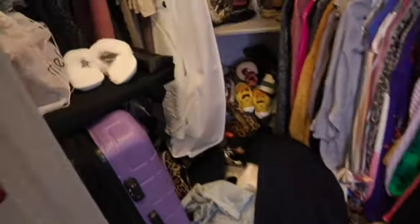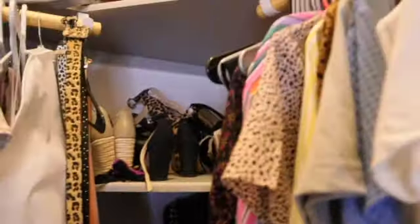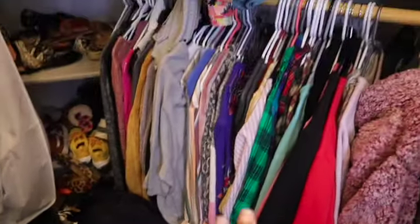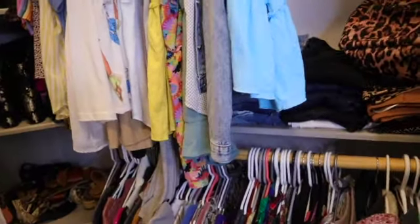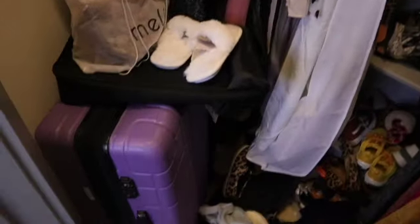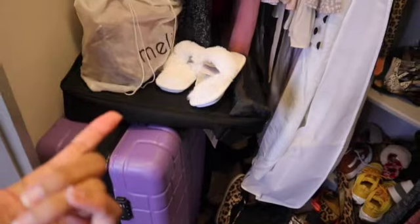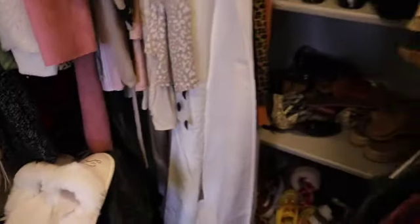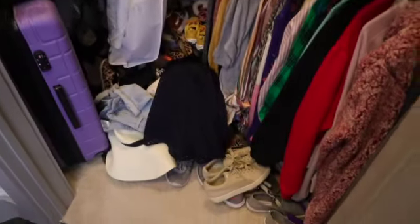We're going to start on the floor and get all that stuff up. These are just shoes and shoes and shoes. So I have a shoe problem. We're going to take everything off the floor, and then I'm going to go through it one by one: this is what I'm selling, this is what I don't want. See if you like it, see if you want it. This is my suitcase, that's my ring light, that's my camera bag. These are cute bride slippers. Okay, I'm getting off topic. I just wanted to show you what we're starting with. So this is the before.